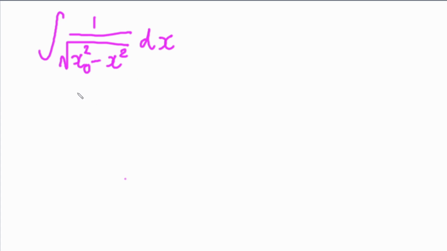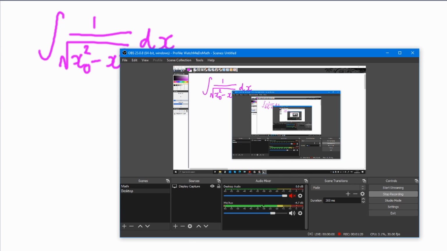They will be released over the course of now to next week on Sunday, which is when the final video will be released. This video we're going to be going over the integral, this is a mathematical video, the integral of 1 divided by the square root of x0, which is a constant, squared minus x squared dx. The reason we're going to go over this integral is because it appears in one of the later derivations of physical formulas that we work through when investigating simple harmonic motion. So I thought to make this into its own separate video and publish it before moving on to that. So this video is going to be a mathematical video that focuses on this integral.